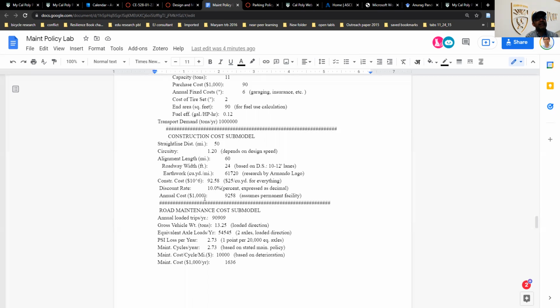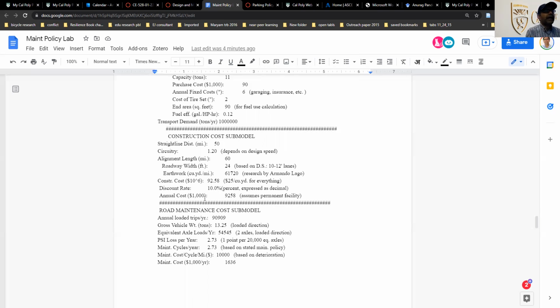Because if you're Caltrans, you want to maintain some level of good pavement, but you don't necessarily care even if the vehicle operating cost rises a little bit, because you're not responsible for the vehicles, right? So these submodels allow you to see what might happen in a more realistic scenario. So that's something to think about as well.